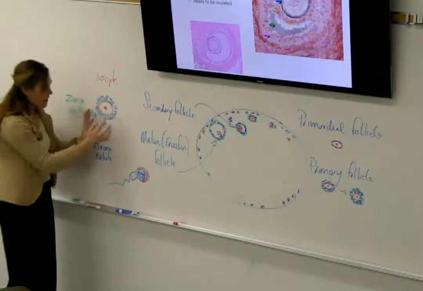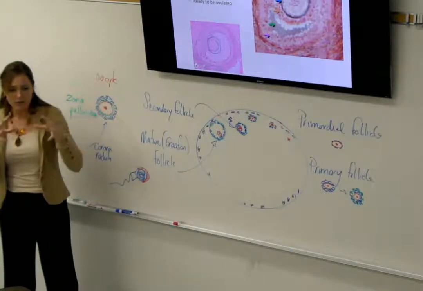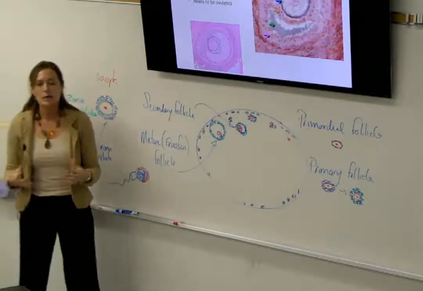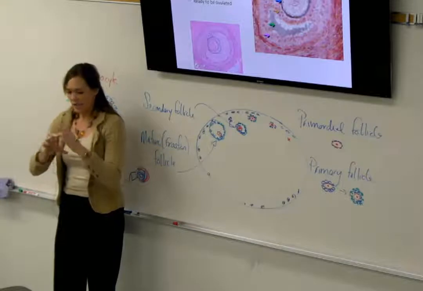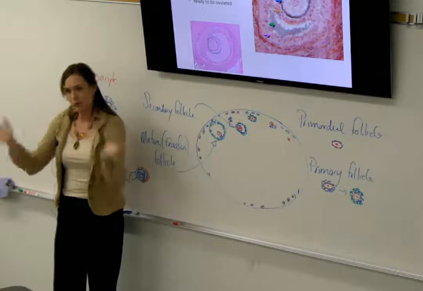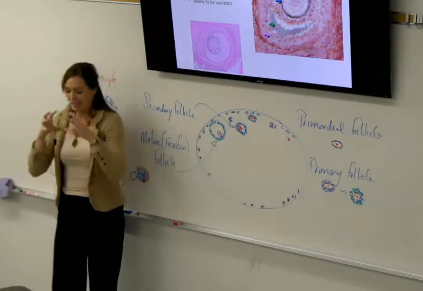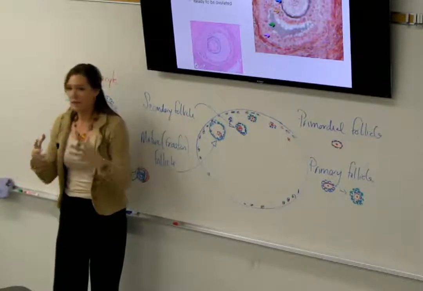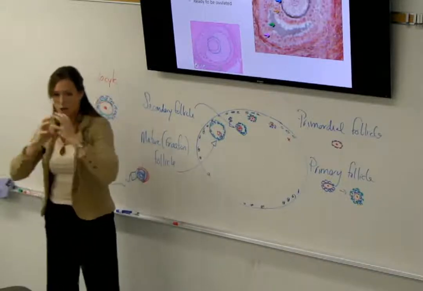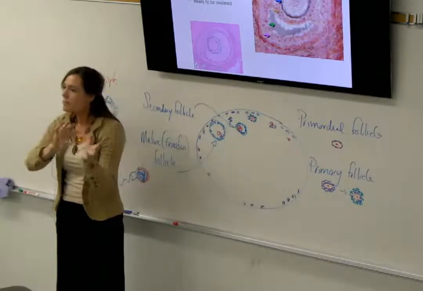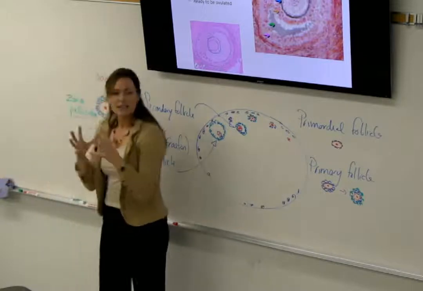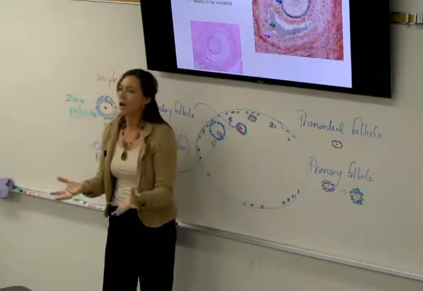The corona radiata are protecting this egg as it's going down the fallopian tube, because one thing to realize is that the fallopian tube is not like an open tube like a straw. So it's not like a kid going down a slide, one of those tube slides. It's really kind of more obstructed than that. And so the egg sits there and it's moved along by fimbriae throughout the fallopian tubes. It's got to really be maneuvered through. The egg's not going to move through on its own. You don't want that touching the egg directly. So the corona radiata really protects.